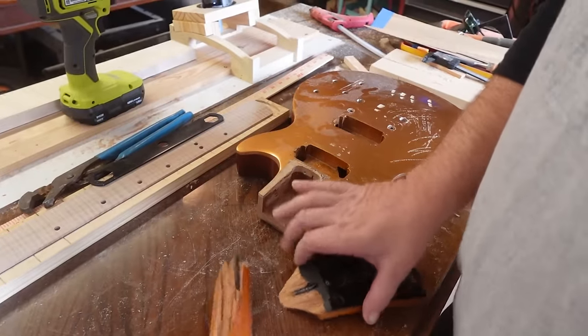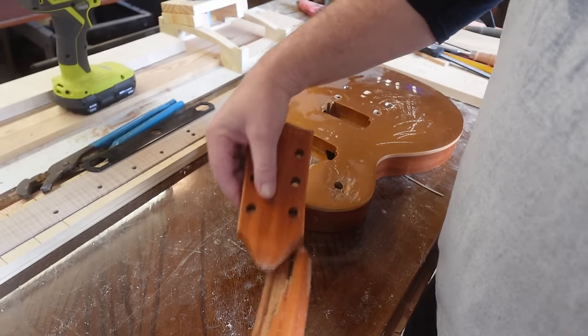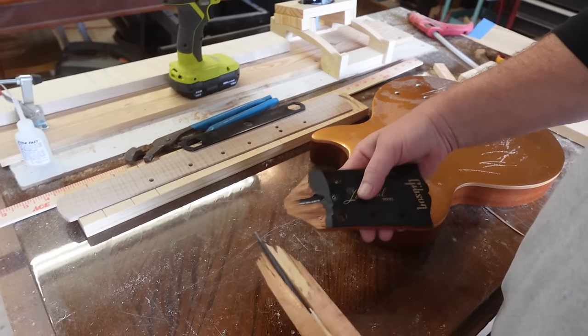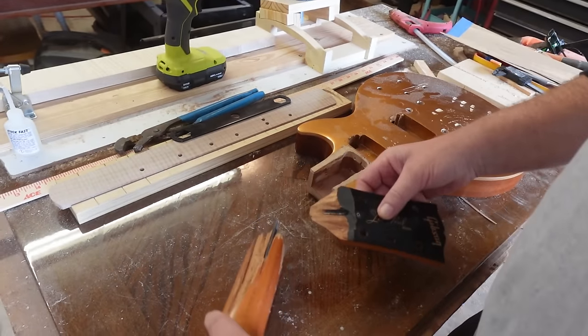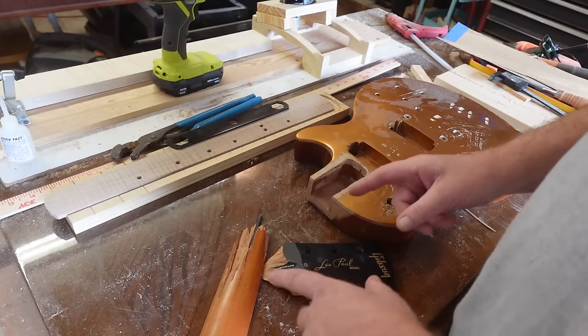Now, I know Brad had high hopes for repairing this. He probably thought he was going to rig this up here some kind of way and put some old wood splints in this. Man, that's just not a good idea for this. This is what you call a wrap, guys. This is a repair that just doesn't need to happen. But what does need to happen is we need to get a new neck made for this thing.